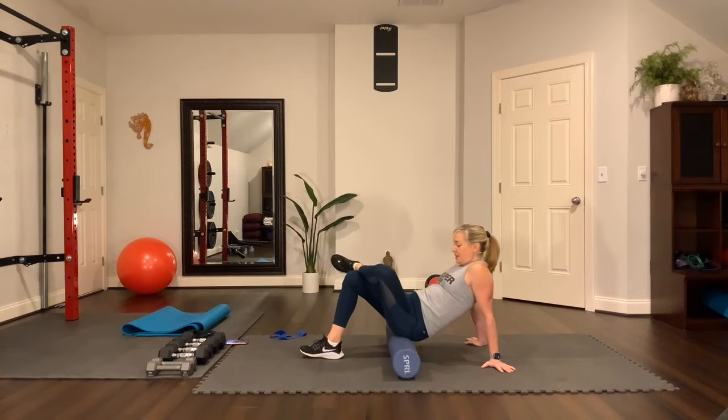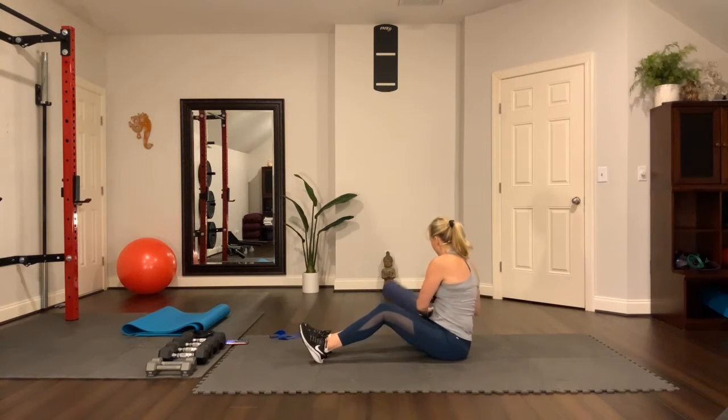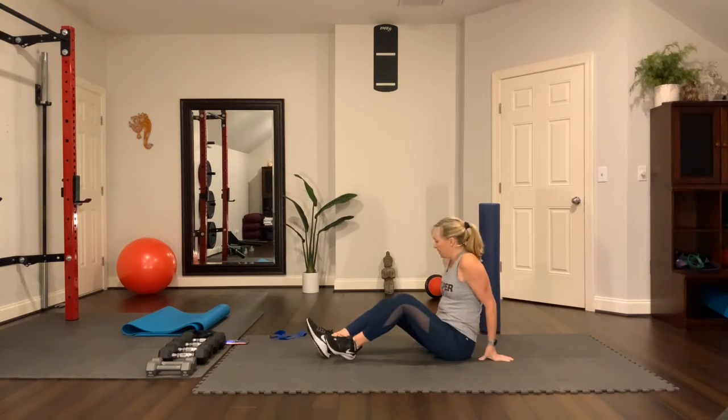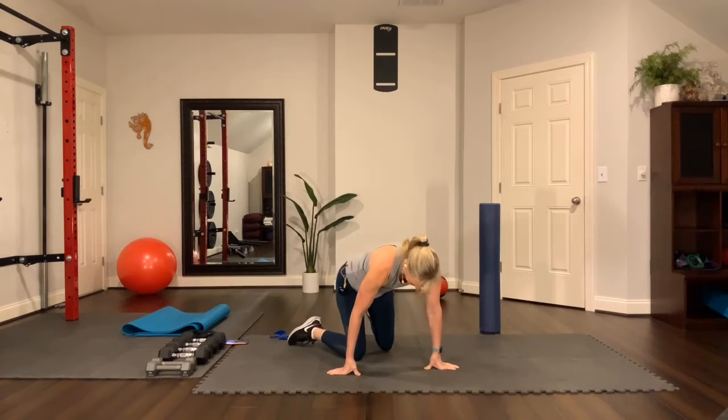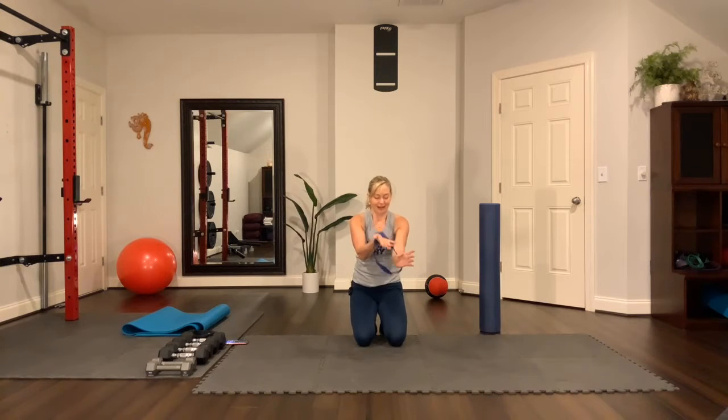Okay, so now let's roll off of that and move the roller to the side like that. Come up onto your knees. Grab your minivan. If you don't have one, just pretend you do. So on your shins, on your knees, the band right at... Oh, by the way, put on your tracker if you haven't already. So I'm choosing, you could do high intensity interval training if you have a selection. Otherwise, just turn on your monitor.